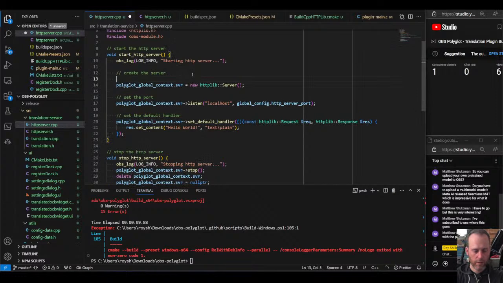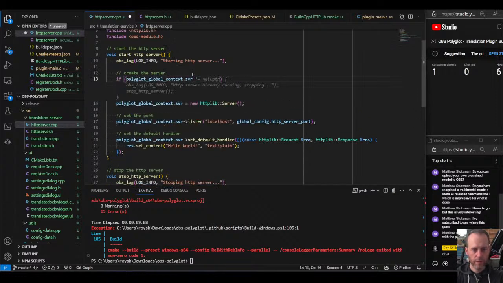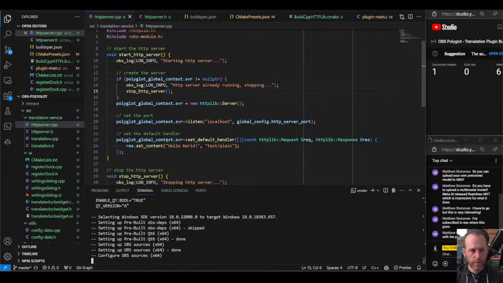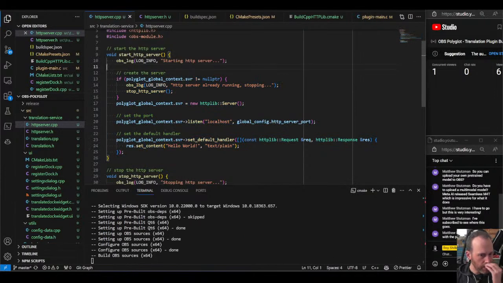Wow. If it's not already running. Interesting. Yeah, let's keep it like that. All right, rebuild, and let's see if we can get this server to start.